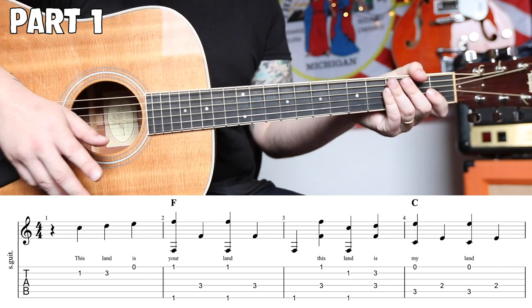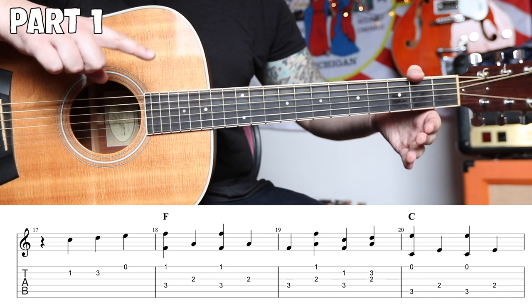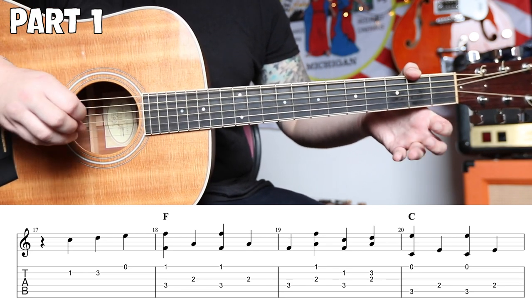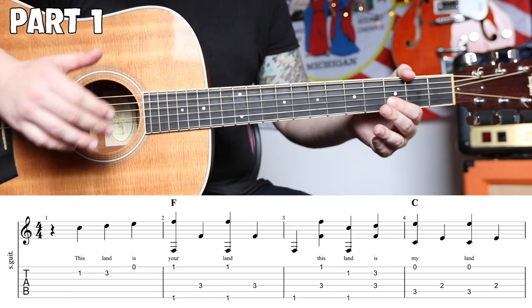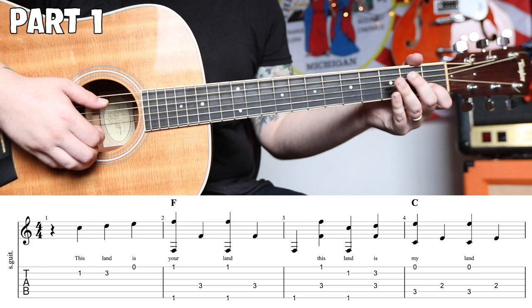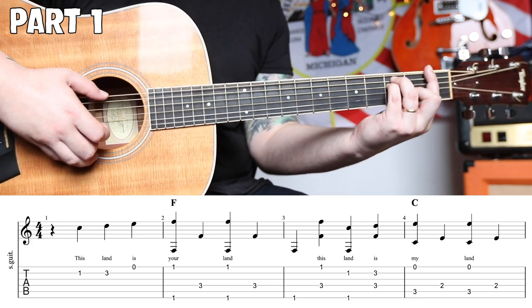In fact, I'll put a tab up right now, where the second measure and the third measure, you can see that's the alternative to make it even easier. Okay, let's go back to the other one. This is what we're going to be playing, but feel free to use the easier way. So here we go. One, three, open E, F chord.